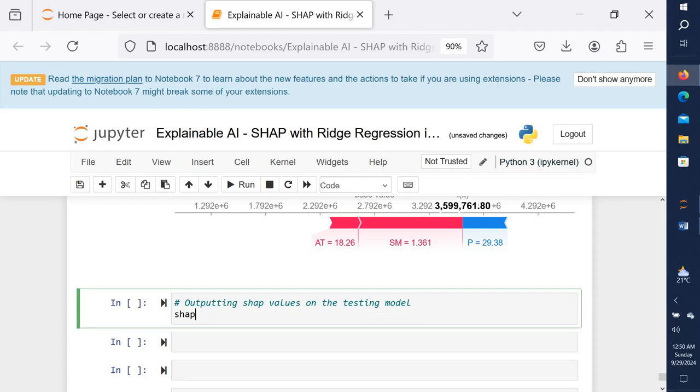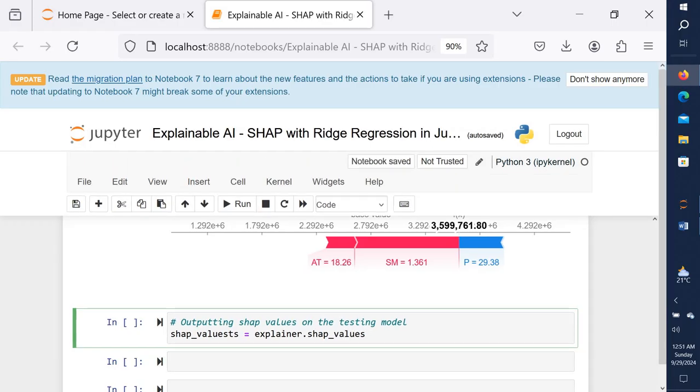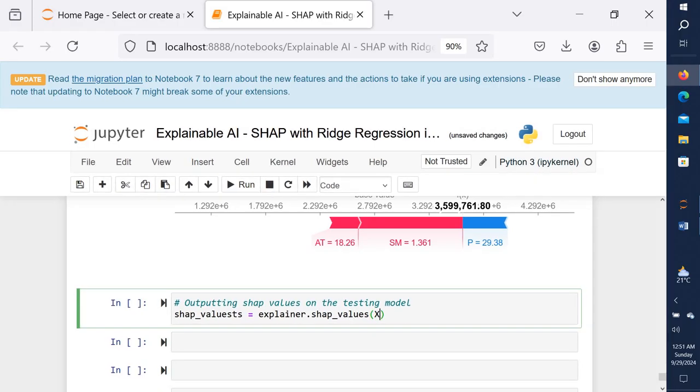So let's put shap_values_ts, equal to the same explainer we have created, using the testing dataset.